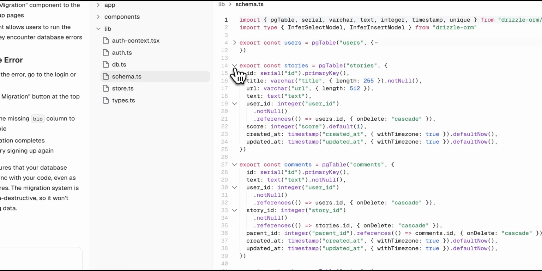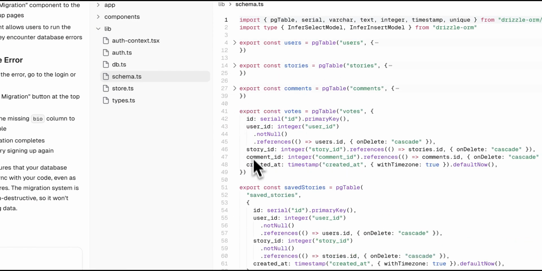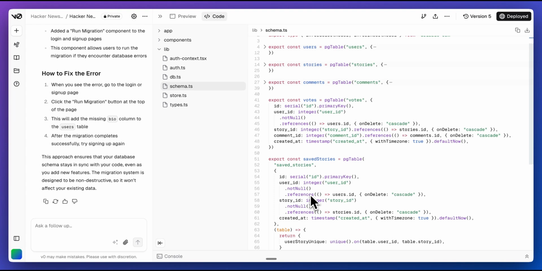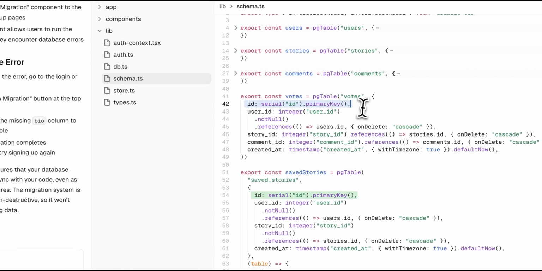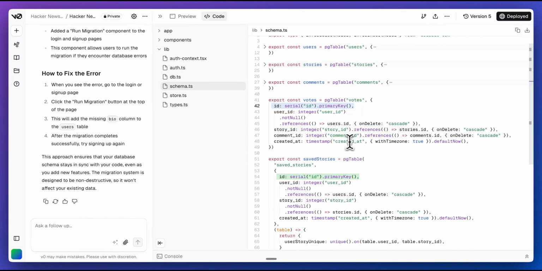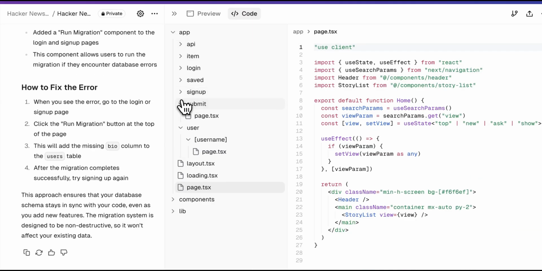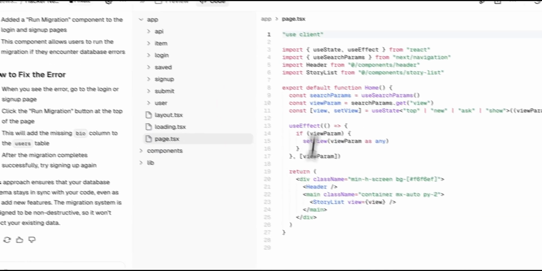We have our users, stories, comments, so on and so forth. And the nice thing with using an ORM like Drizzle, if you were to pull this down, you'll have all of that nice type checking throughout your application. So say if you're building a Next.js project, you'll be able to have all of this type checking throughout, so there's no conflicts for whether you're writing on the front end, back end, when it actually interacts with your database from Neon.